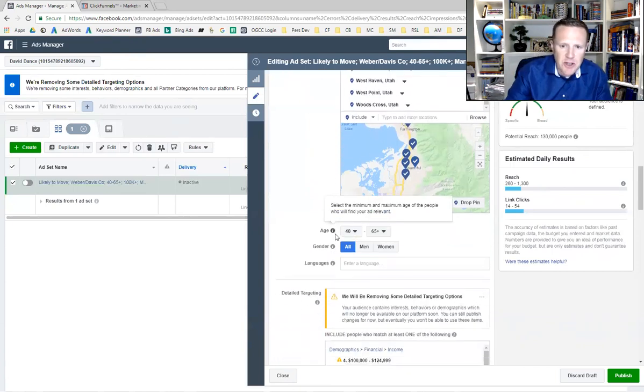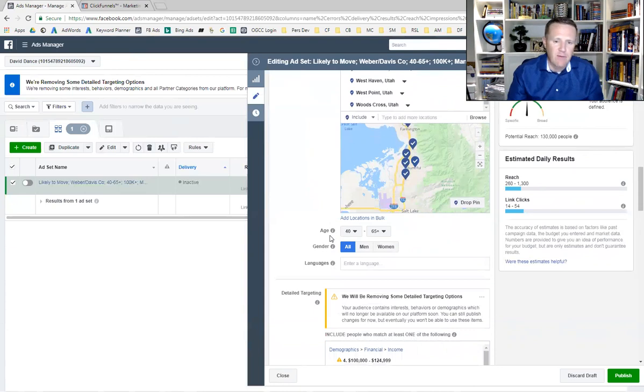I chose the age range of 40 to 65 plus. So I took out those that were younger than 40, because these are patio homes, single story homes. And in my area, that typically means somebody that's a little bit older, that's looking to downsize, that maybe has some physical limitations at this point because they're getting a little bit older, and they just want to have single level living, that patio home style home, and that's what they're looking for.